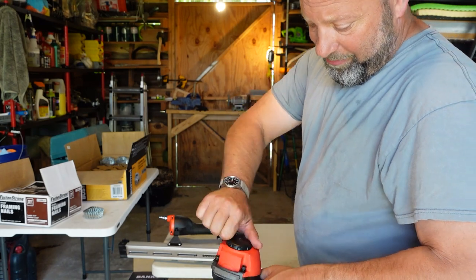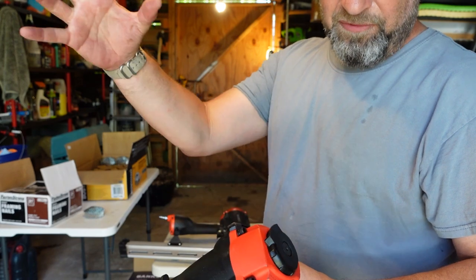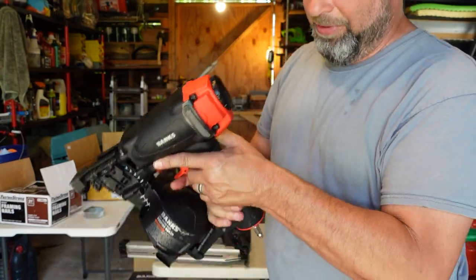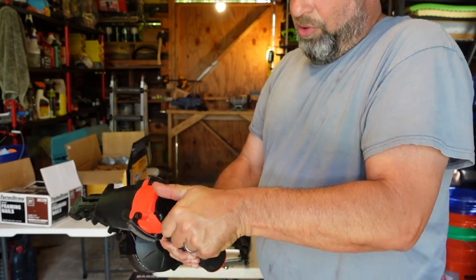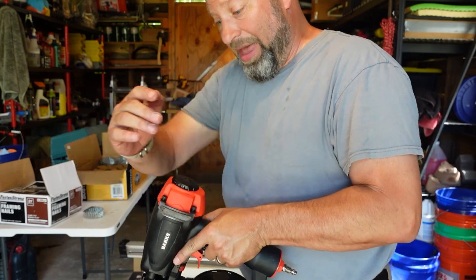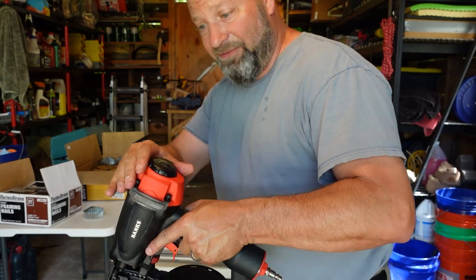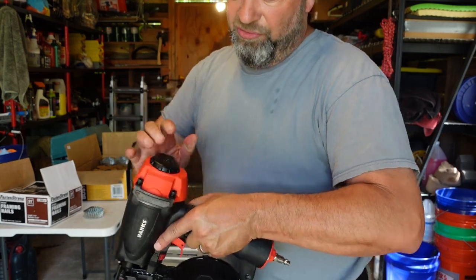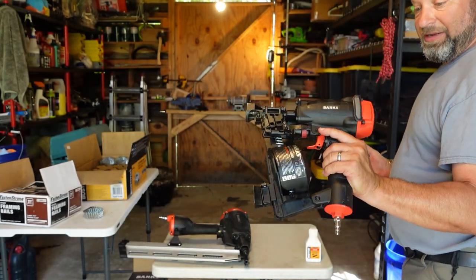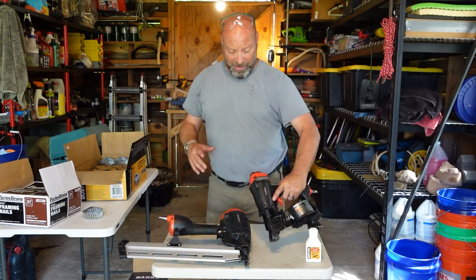Does this one turn on here like mine? Yeah, and so you have an adjustable air deflector here. This is where the puff of air is going to come out. On both of these, I know you can on the other one, I've been doing it for the last couple days, but you can turn this and adjust this so that if I'm left-handed, as I hit here, it blows that out that way rather than me being left-handed and having it here and I'm hitting it and blowing it into my face. So you can control where the discharge of that puff of air goes by swinging that. Simple, effective, functional. Works like a champ, okay? It's an incredible tool, all right?